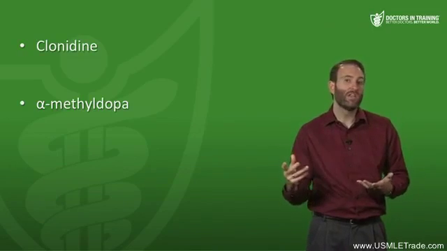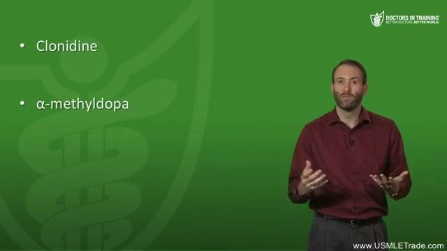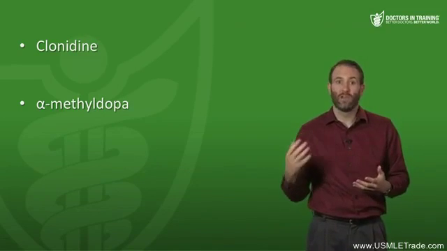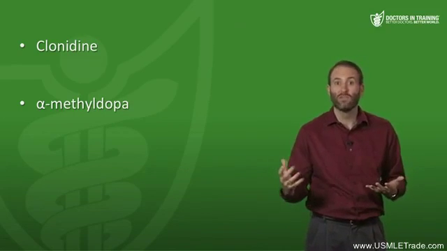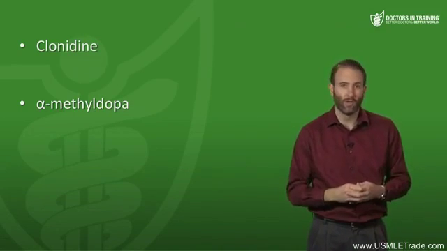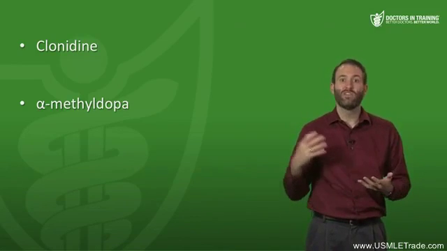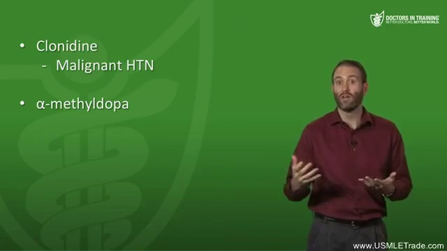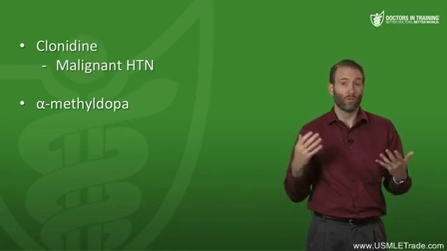Now we covered clonidine in the last lecture because that's when we had all of our agonists. Now overall these medications are acting centrally and are decreasing sympathetic tone. So remember, they decrease the release of norepinephrine from the presynaptic neuron. Clonidine can be used in an outpatient setting when a patient is having a malignant hypertension. So you can give them clonidine orally in the clinic and it will actually work relatively quickly.